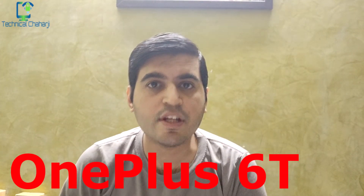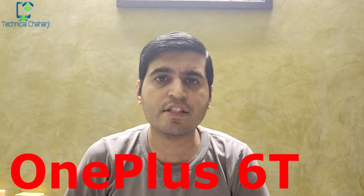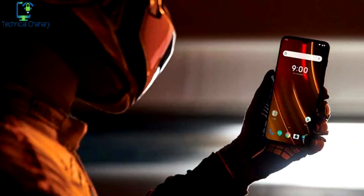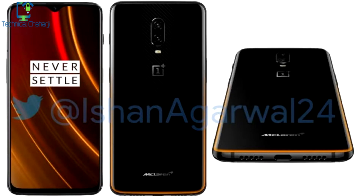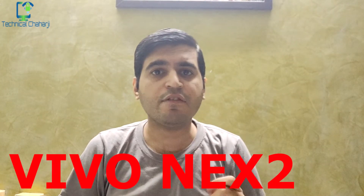The next update is about the OnePlus 6T McLaren edition. As you can see in the leaked image, it is coming with a McLaren design, 10GB of RAM, and 256GB of internal storage. On the back you can see McLaren branding at the bottom, and on the sides you can see precise borders in the McLaren design. That's all the leaks from the OnePlus 6T.